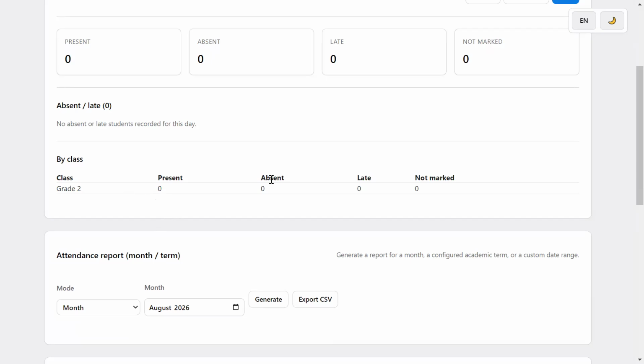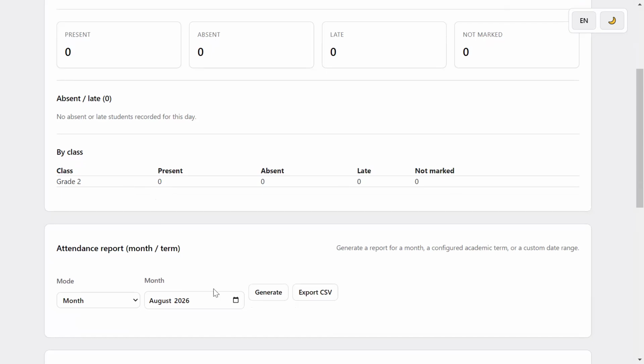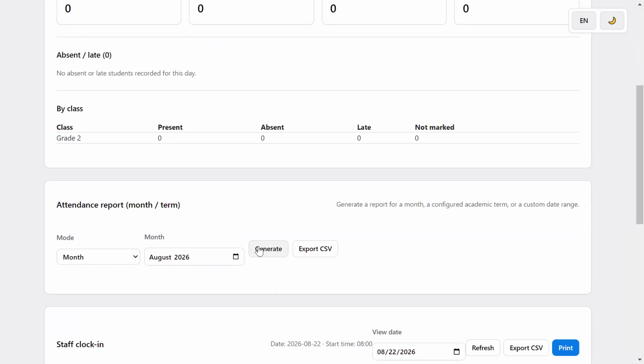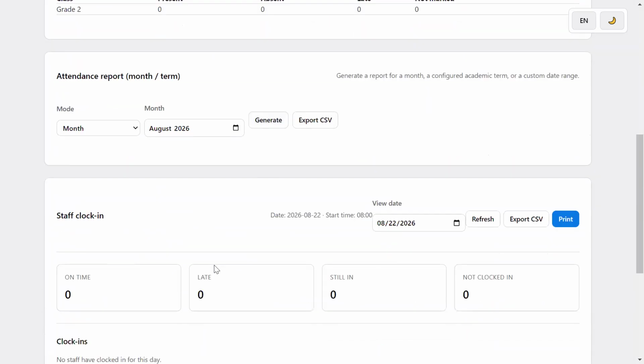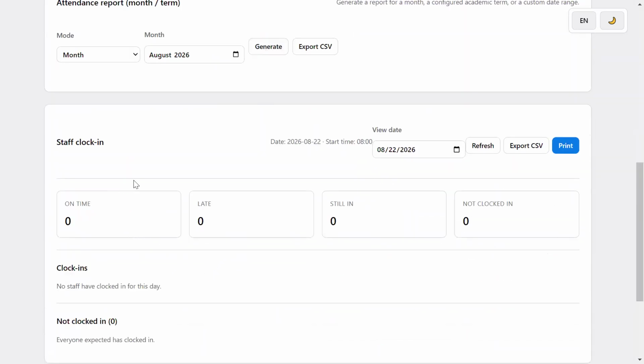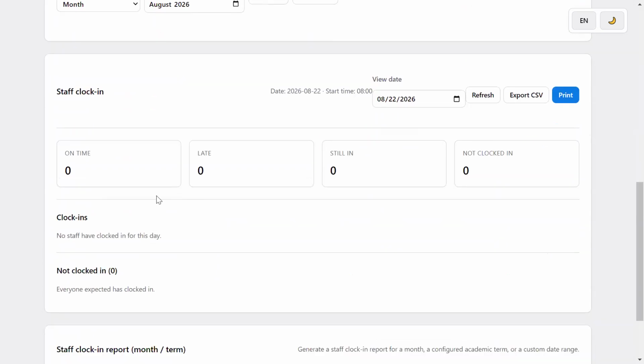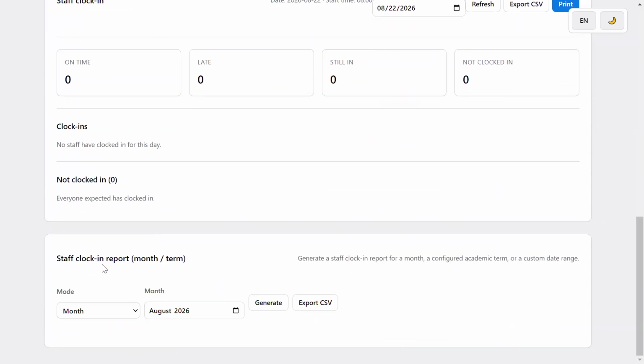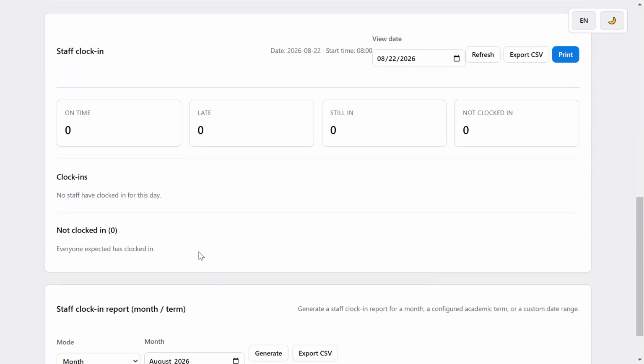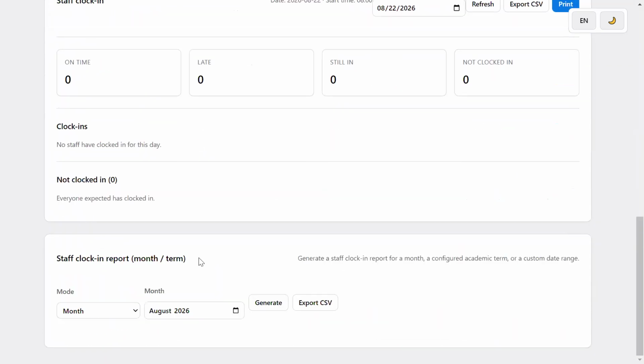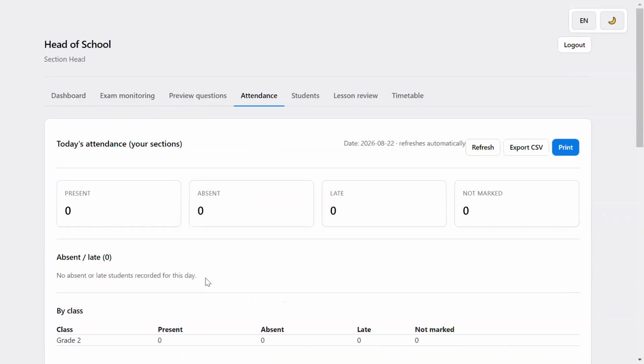So 0 present, 0 absent, not marked. You can generate monthly reports and export them. You can also check how your teachers are clocking in, and staff clock reports. Every teacher under this session head, their attendance reports will be shown here.